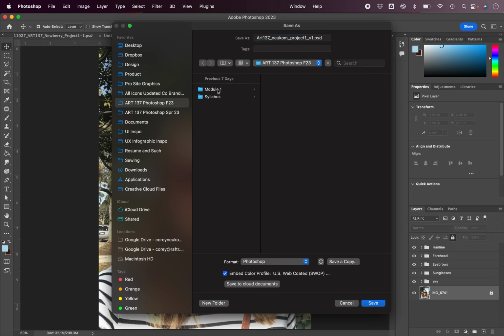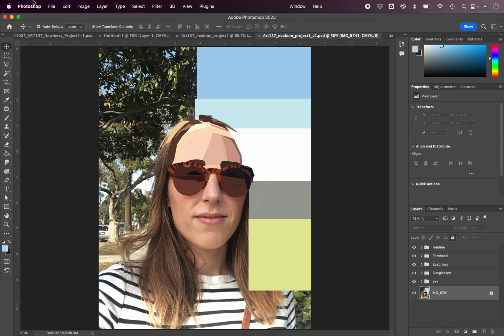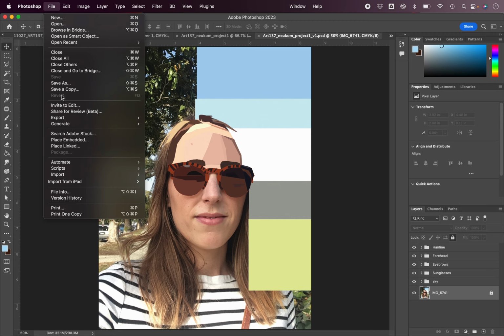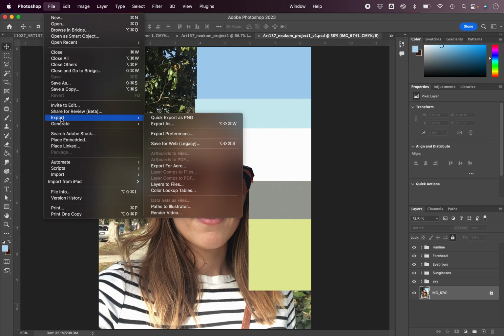So I just did a file save as, and I'm making sure that I'm saving my original .psd file here. I'm saving it for project 1. And just hit save. And now what I'm going to do is export a smaller JPEG version of this file that I will upload to Canvas. So previously we had done file save a copy, but this time we're going to do file export and save for web. And this is going to create an even smaller version of this file. Try to memorize this as best you can or take some notes. This is what we're going to be exporting as for the majority of our assignments.